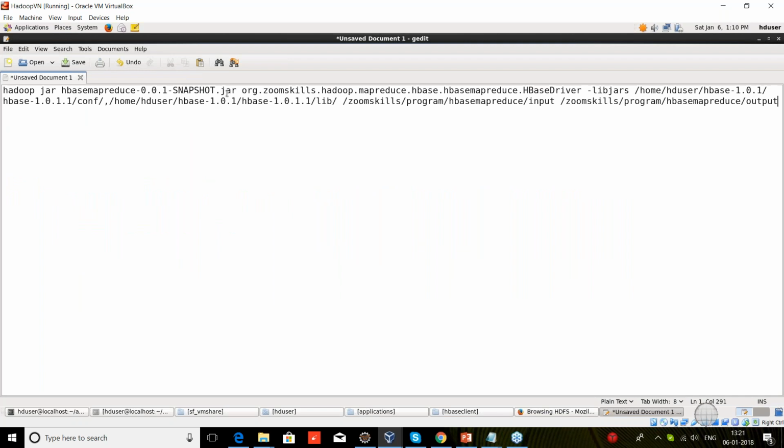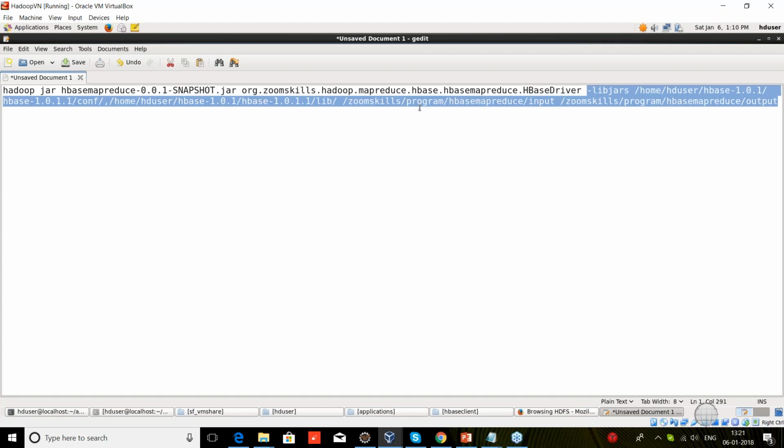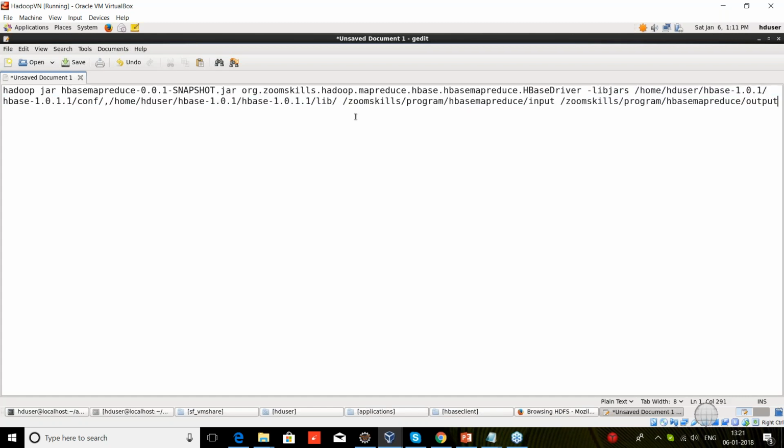Right, Hadoop jar, and this is my file, and the syntax is different here. If we want to add some configuration files related to HBase, we can add them using libjars, right? So same Hadoop jar, the jar file name, and the complete class file name, and whatever jars you want to add, you can add them here. So basically, I am adding all the jars for HBase related ones, and once they are added, we have our arguments.